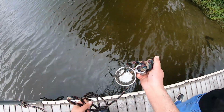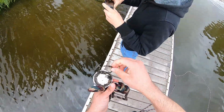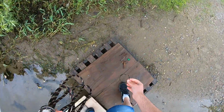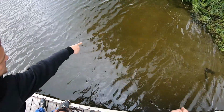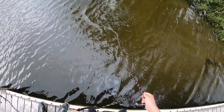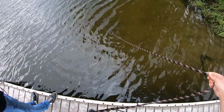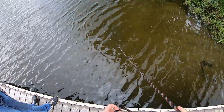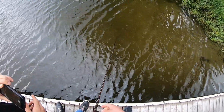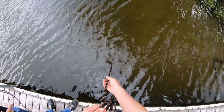Here we go. Some more junk metal here. That water is really warm. Feel that rope. All right, so we're gonna go stick this over in this pile here. Right there. Like right about. Here, go that way. Come back this way a little. You almost got it. I think right about there. All right, let's see what's here.